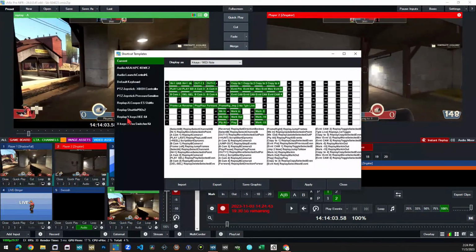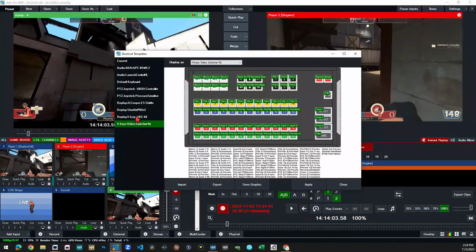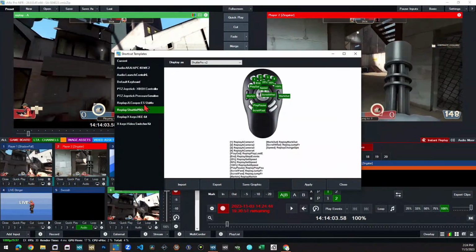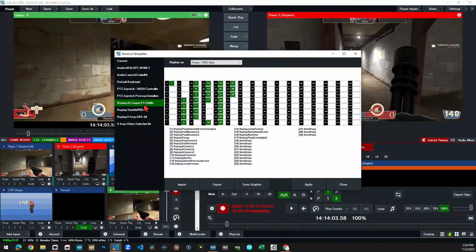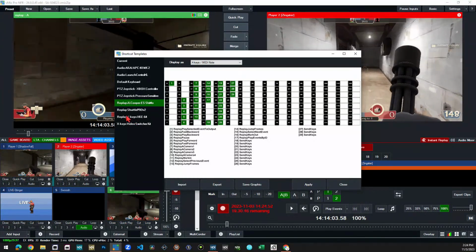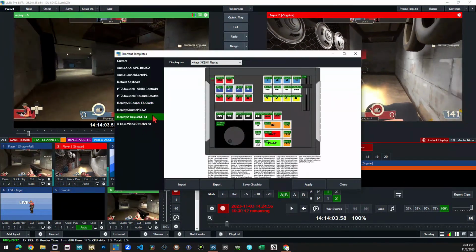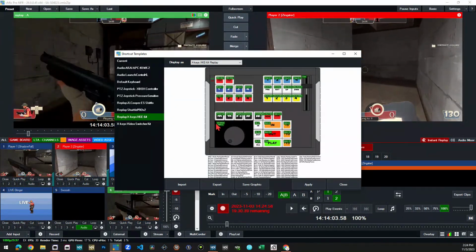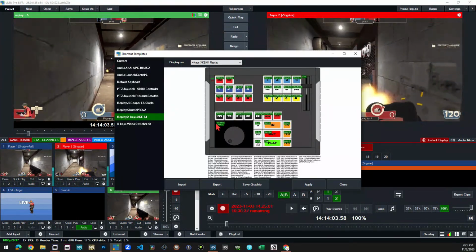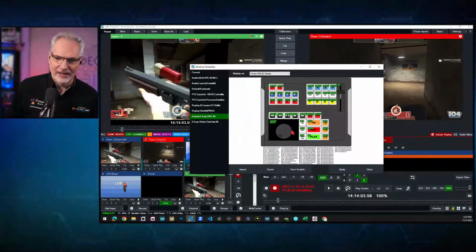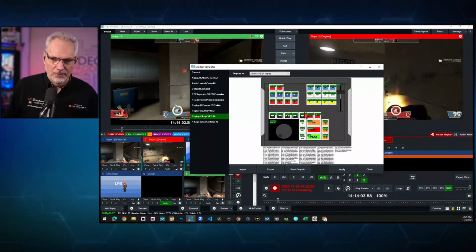And in the templates, you can pick whatever template you want to add to work with your vMix session. And in this case, we're working with the replay controller, the XKeys replay controller. There are multiple versions of this. So they have different key layouts for different things. And so that's important to keep in mind.